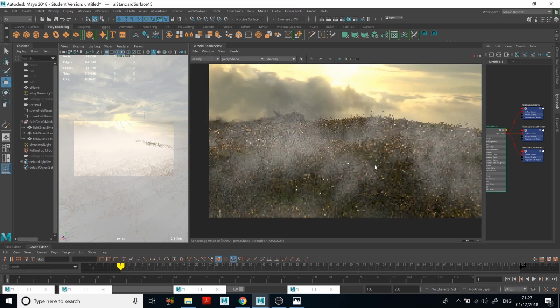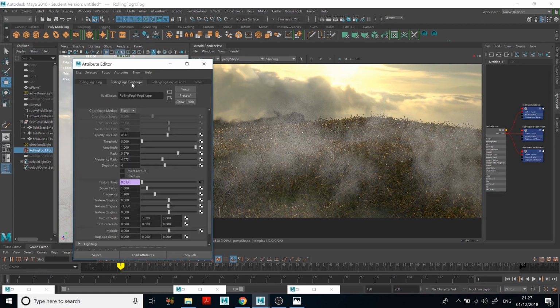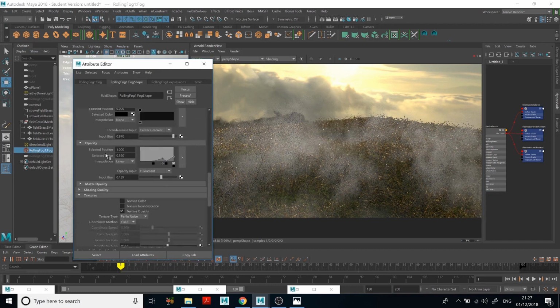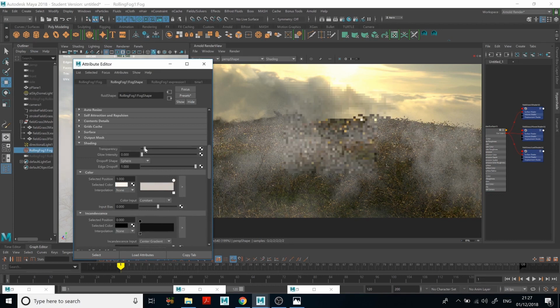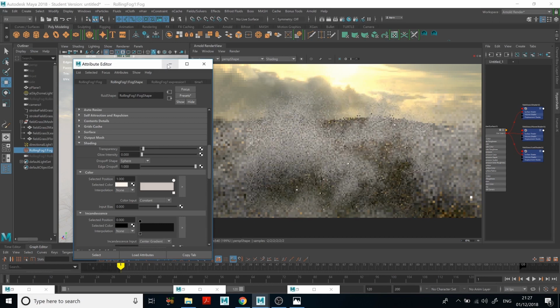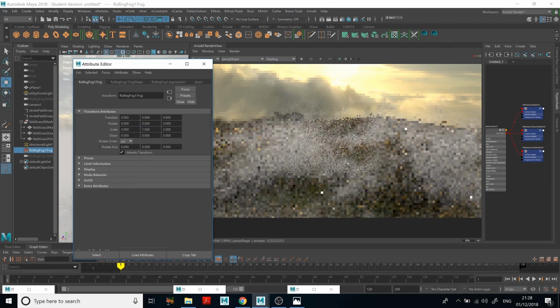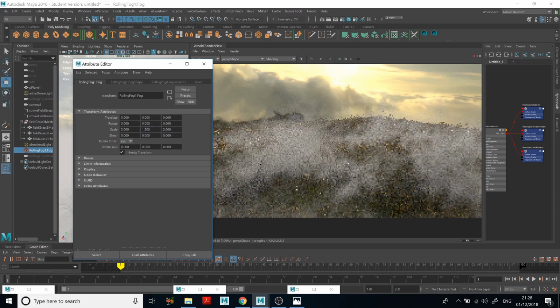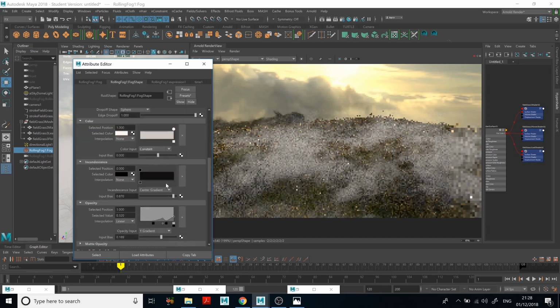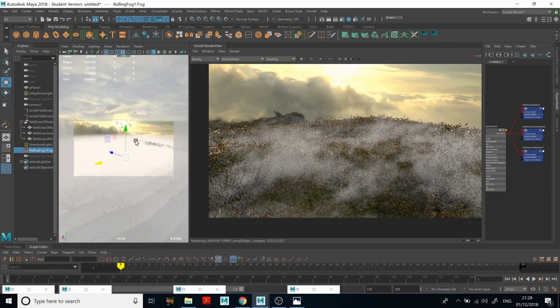Yeah. Maybe adjust the transparency as well of the fog. Where is this transparency? Is here. Maybe it's too high. The fog is too high. So 1.5, 1.2. Okay, looks already quite decent.